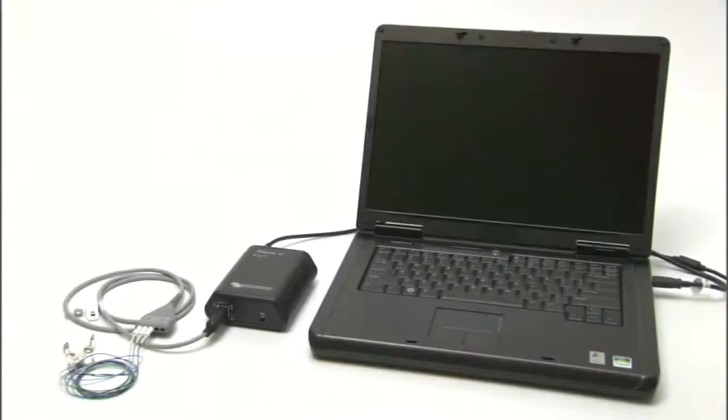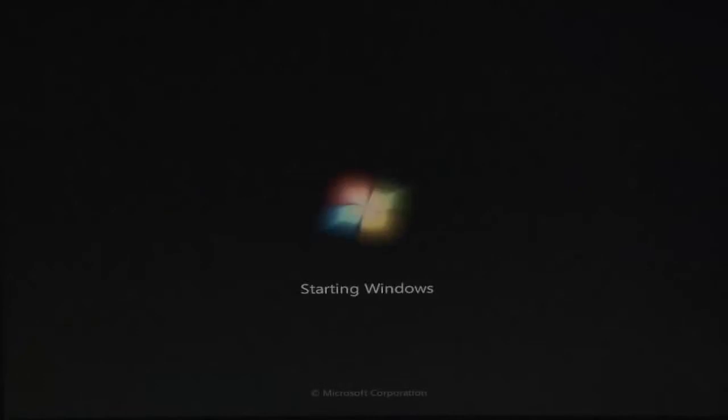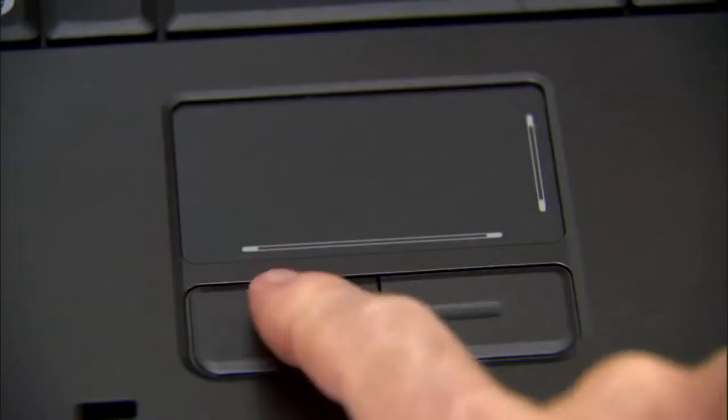Now you're ready to start up the computer. It takes about 30 seconds for the computer to fully boot up. When you see the desktop screen, double left-click on the Shortcut to BrainPaint icon.